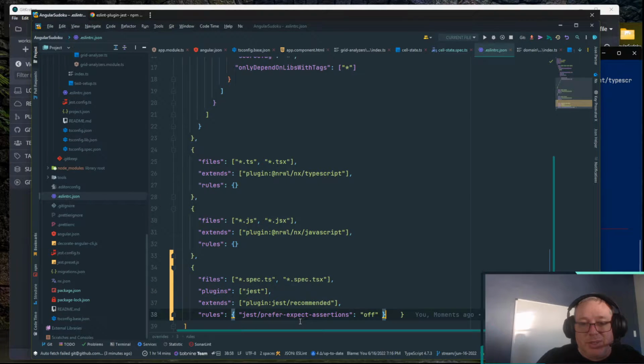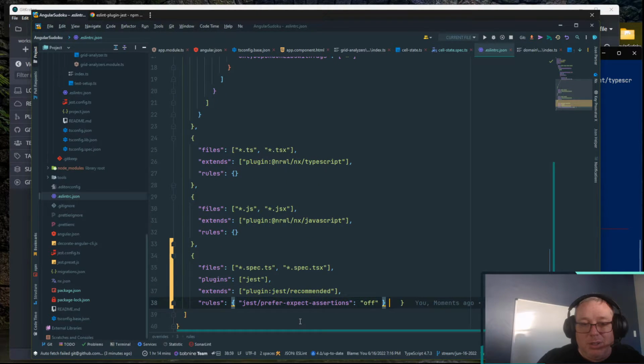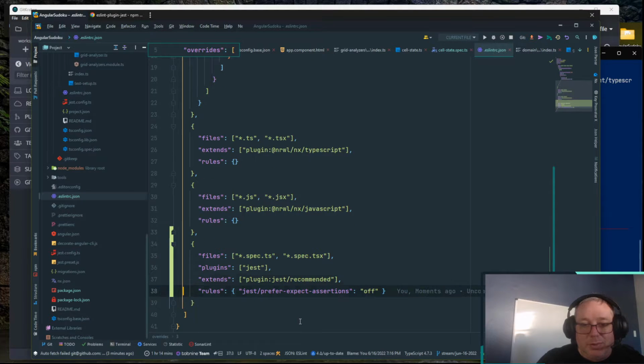So we've got jest, we're extending jest recommended. I don't really think I want this rule turned off for now. What does that rule do? Prefer expect assertions off.